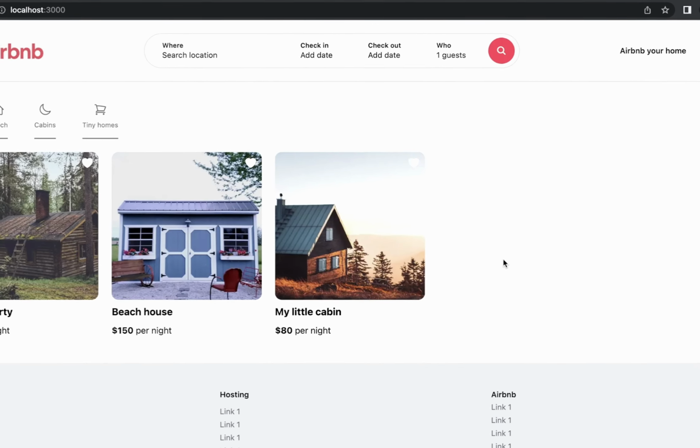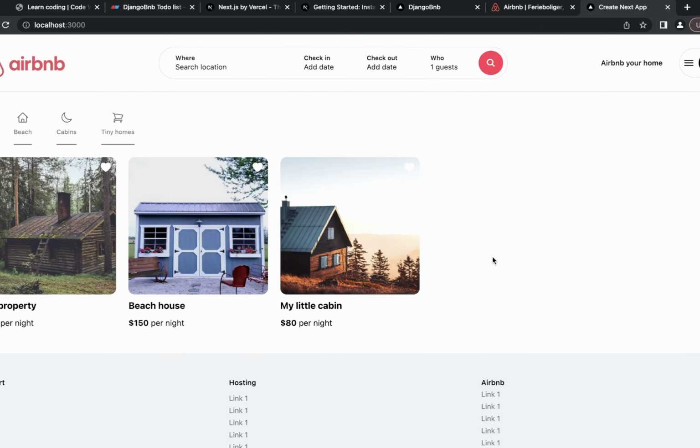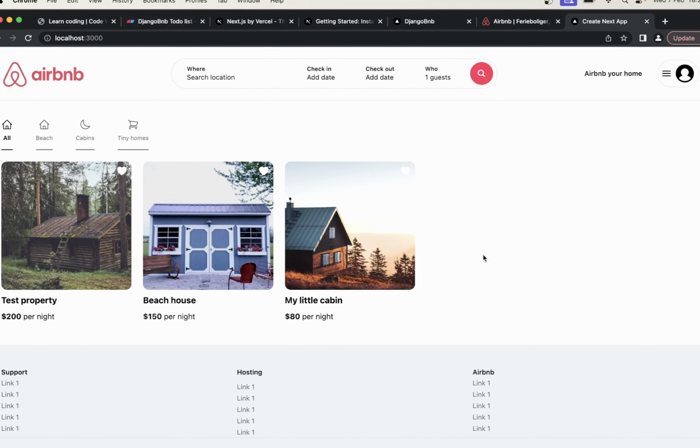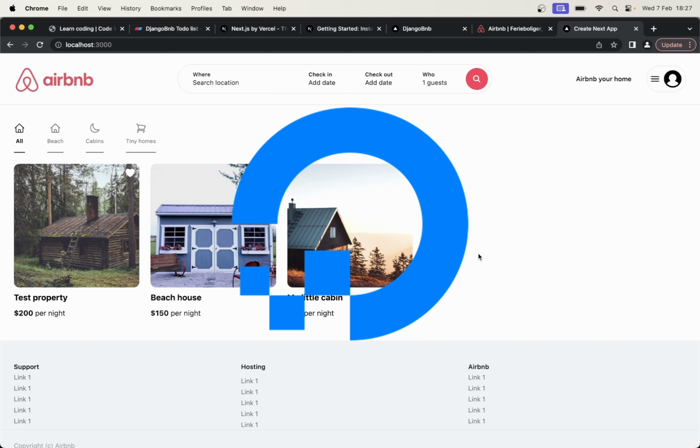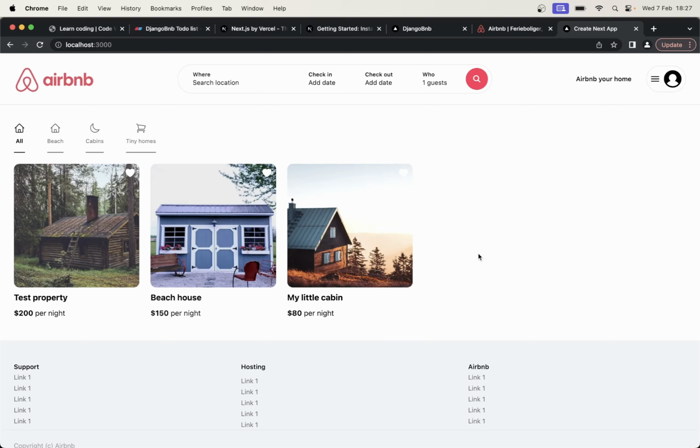I'm going to begin with the basics of setting up everything, building the templates, and then building the project piece by piece. At the end, I'm going to deploy the project to a live server on DigitalOcean. I've put together a little demo of the project we are going to build.